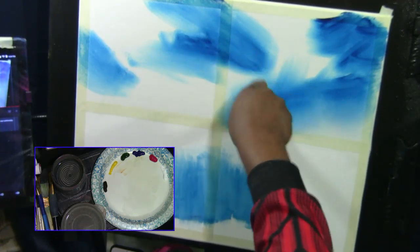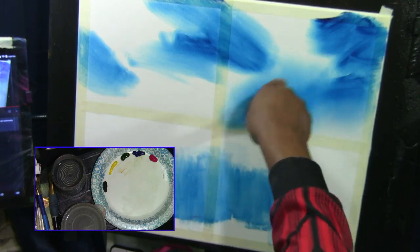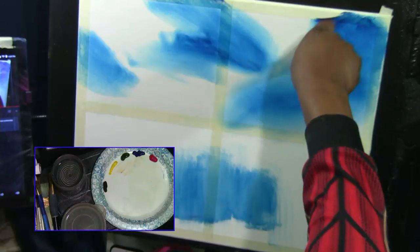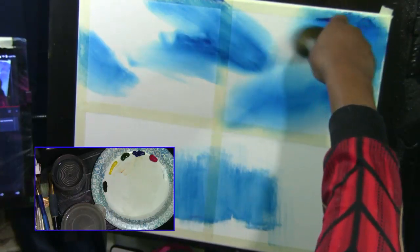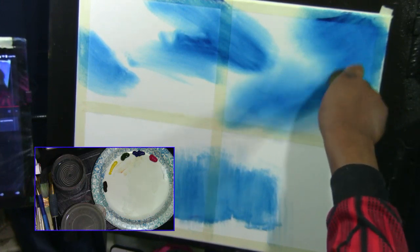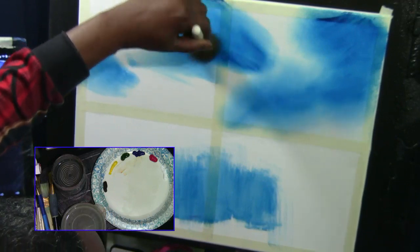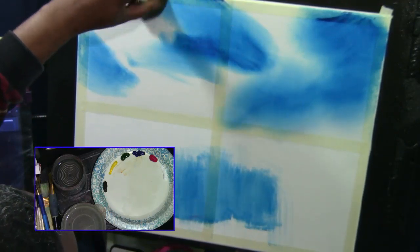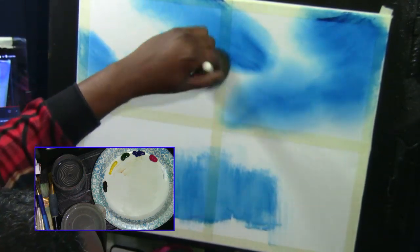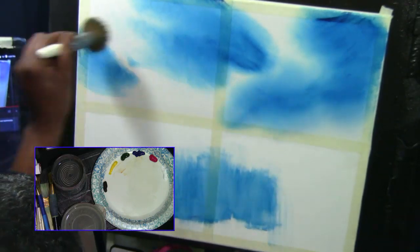Now this is canvas, so I can press a little bit and really manipulate and move this stuff around. All right, and once I'm done doing all it looked like a sky with a few clouds trying to work its way in there a little bit. But like I say, I'm just getting rid of the streak marks. That's all I'm doing. General pattern and general shape of what I'm looking for is already there. I'm just moving the paint around, interesting little spots and spaces and designs and such.